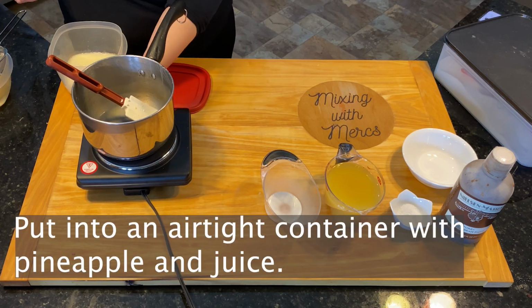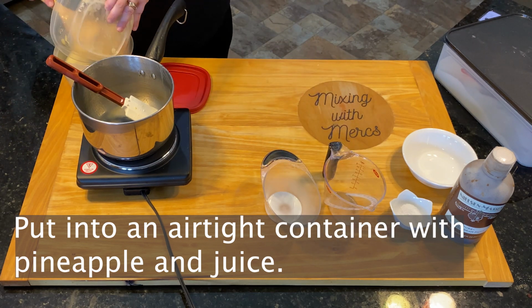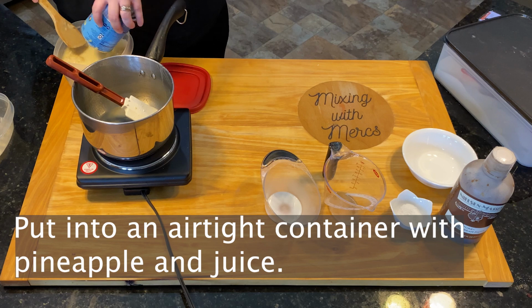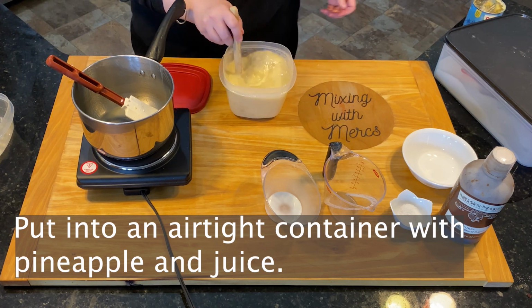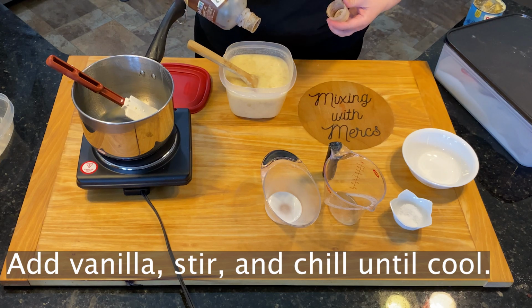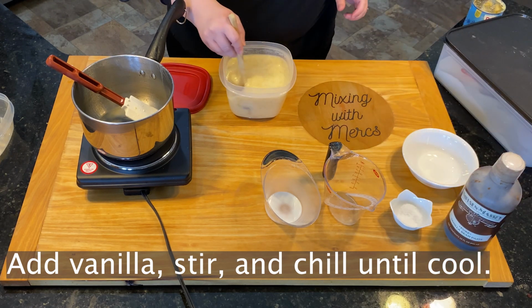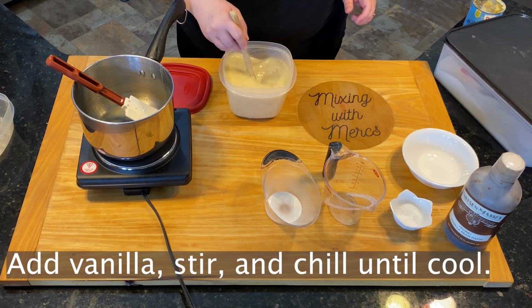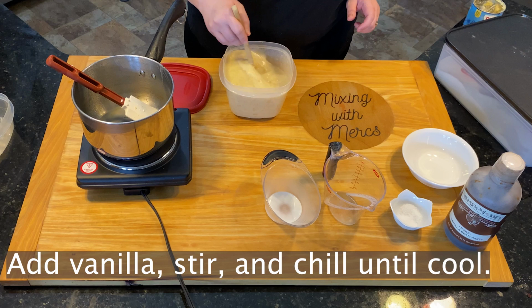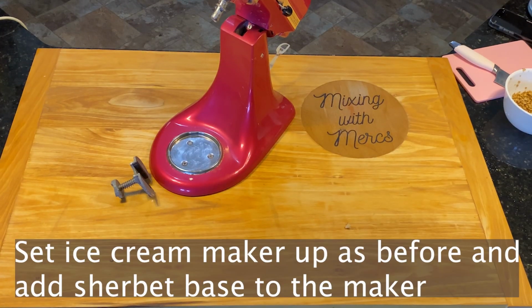So then you're going to put that into an airtight container, add your remaining pineapple juice, and add your crushed pineapple. And you also want to add in your vanilla as well. And I don't usually measure vanilla. I just kind of put it in until it feels right. But it's about a tablespoon of vanilla bean paste. And then you want to chill this until it's cool. This might take a little longer to chill than the other bases, because if your cans are room temperature, then it's going to be a little bit warmer.